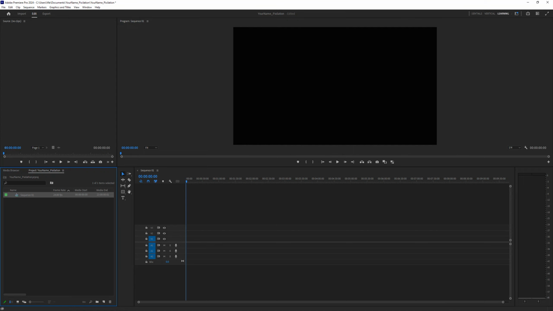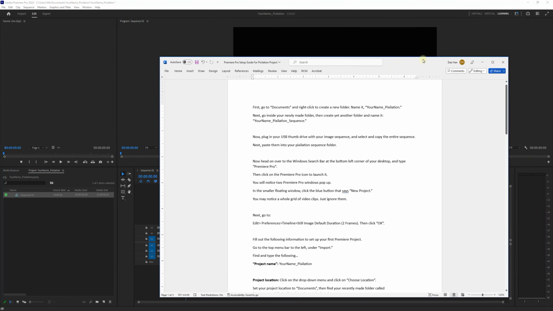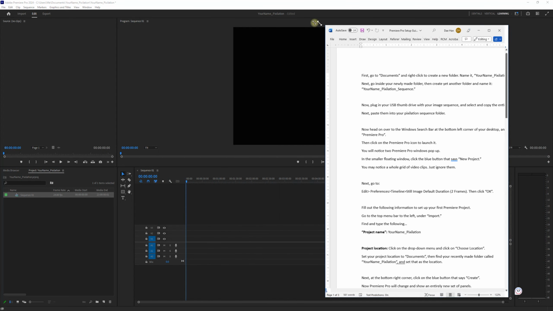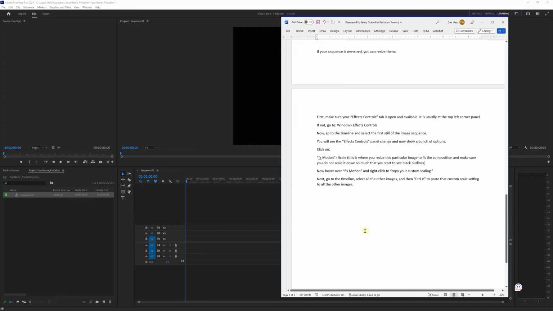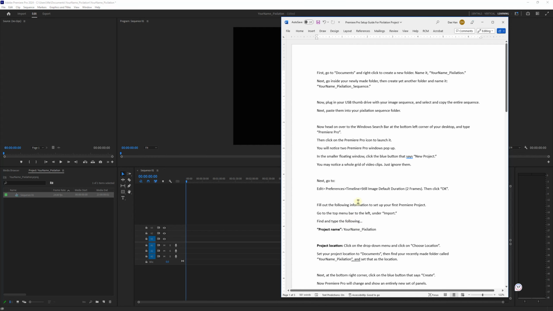All right. I think I'm also gonna attach this onto D2L. It's basically everything that I said, listed. Okay. Except for this part right here. I skipped this part for now: going to Documents, making a your-name pixelation folder.